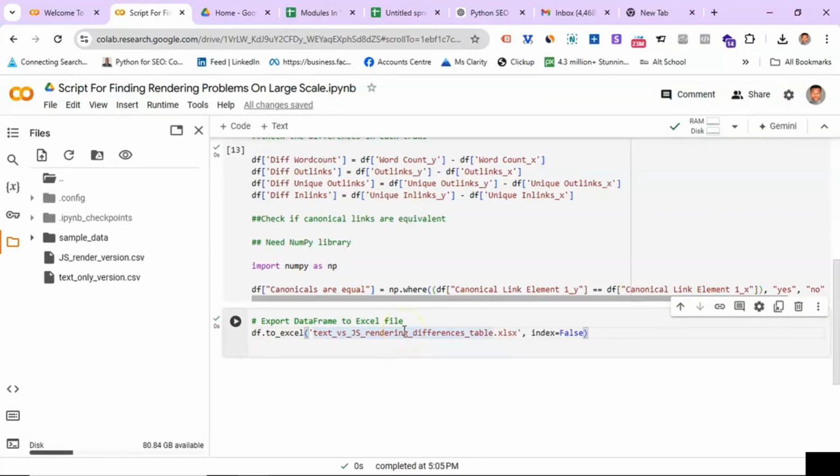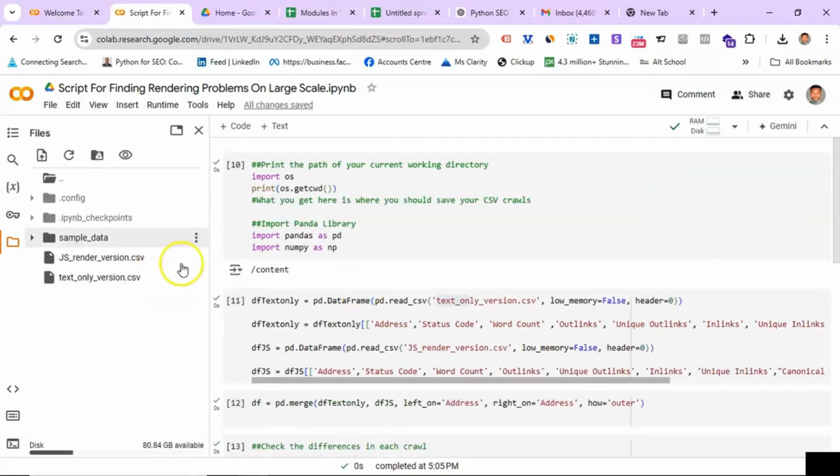The export table is going to show you side by side the differences between the website's raw HTML or text only crawl versus the website's rendered HTML or JavaScript render crawl. And if the differences are significant or acute, then you can know that the rendering problems on that website are severe.